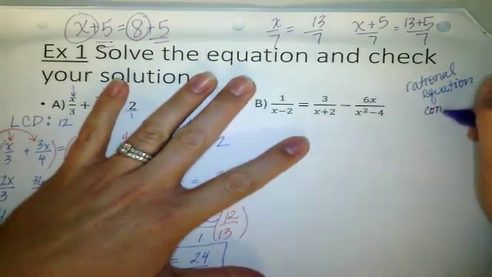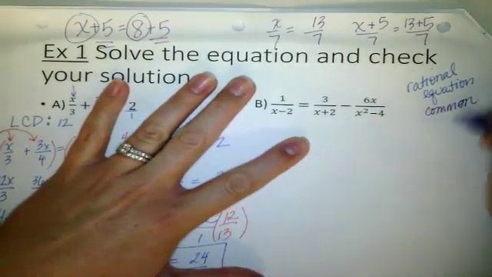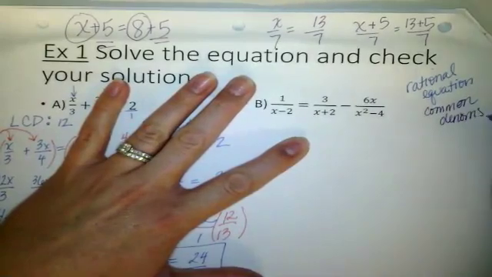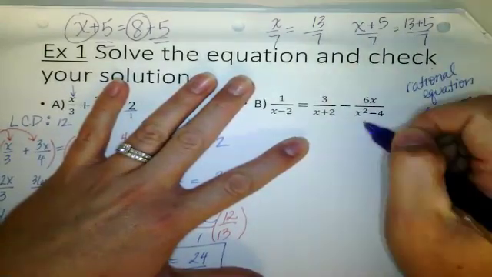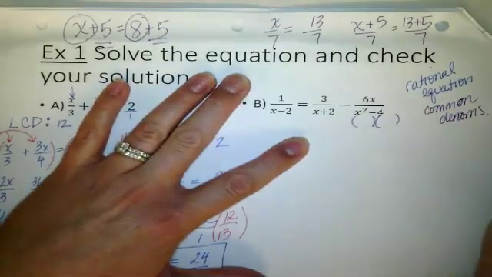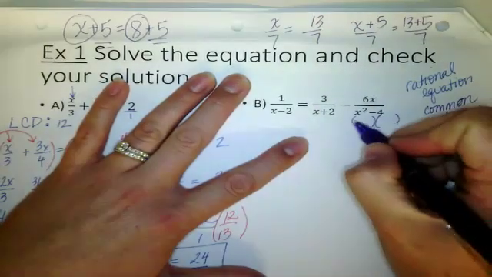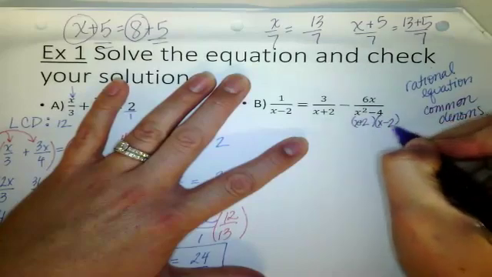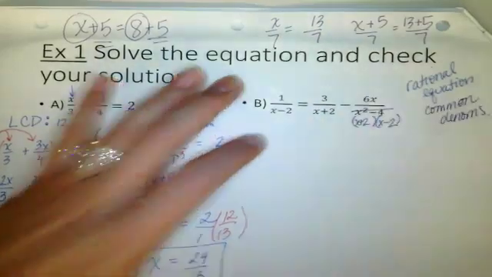So we're going to go ahead and get common denominators, and we just did this yesterday. And the rule is factor first. So I can see that here, my x squared minus 4 is going to factor as what? x plus 2, x minus 2. So if you can factor, you want to factor that. So I did that there.